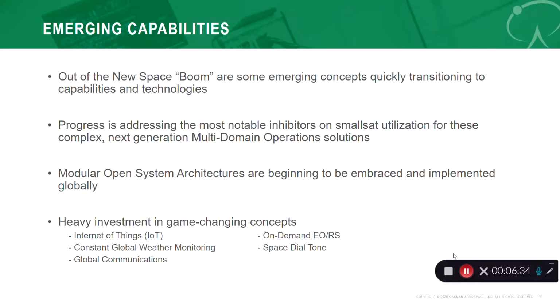Recently, there has been heavy investment in some game-changing concepts such as Internet of Things, on-demand remote sensing, and space dial tone. Many of these are quickly transitioning from ideas and concepts to real operational technologies and services. Much of the progress made on these emerging concepts is addressing the most notable inhibitors in small sat utilization for these complex next-generation multi-domain operation solutions. Most notably is that of modular open system architectures, or MOSA, which are now beginning to be embraced and implemented globally.